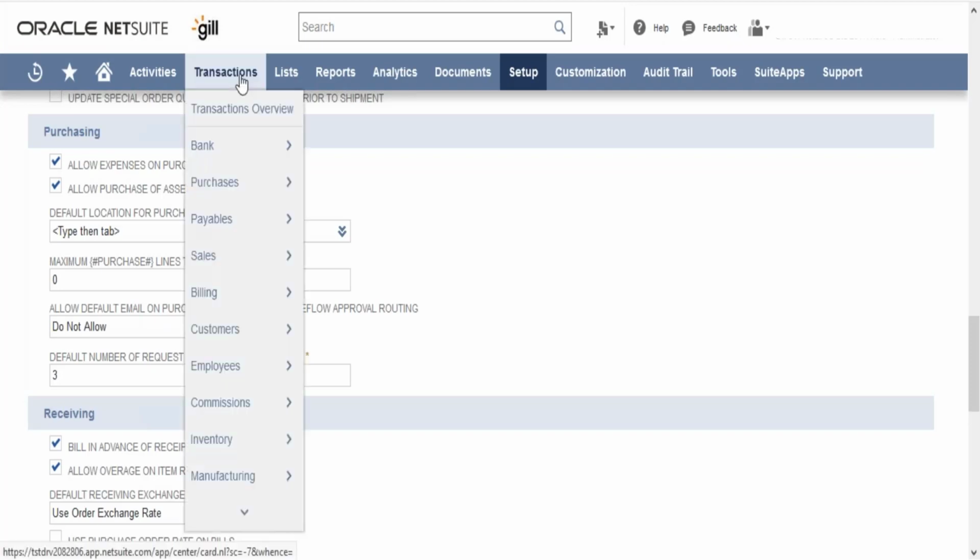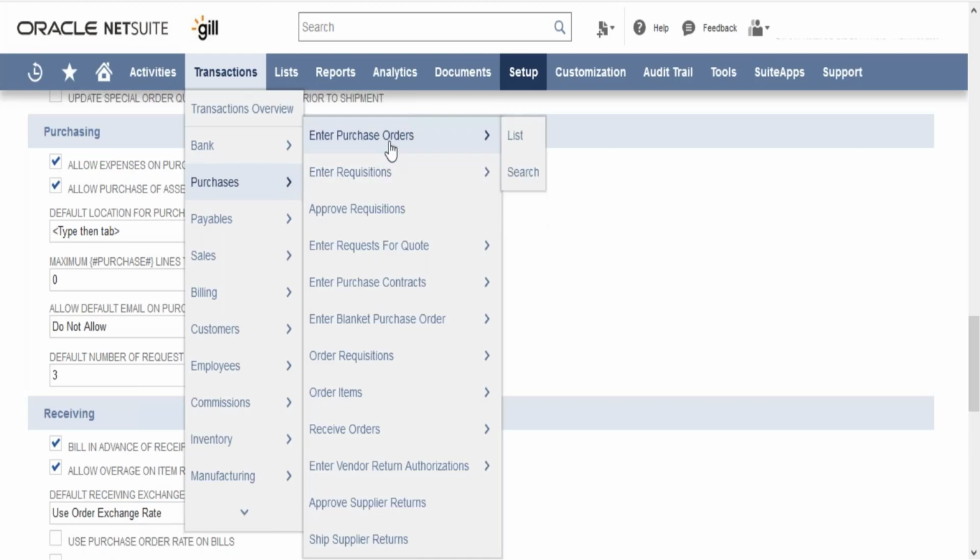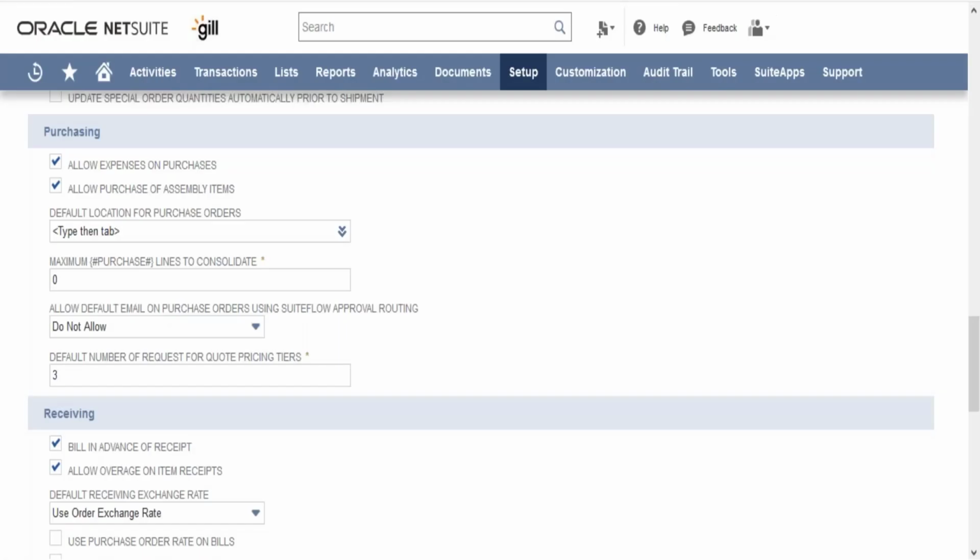So what do you mean by that? If I open a particular purchase order form, apart from items, I'll also have the option to enter the expenses directly instead of the items. Let that page open. By the time it's opening, let's go ahead.